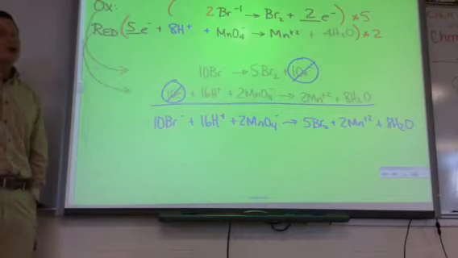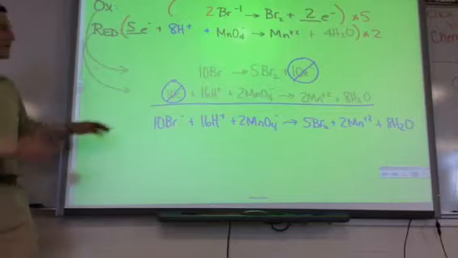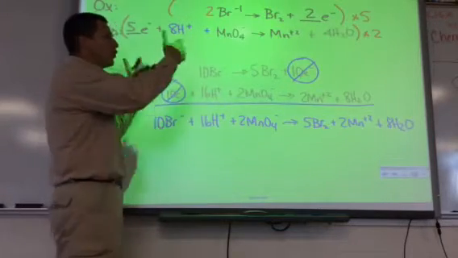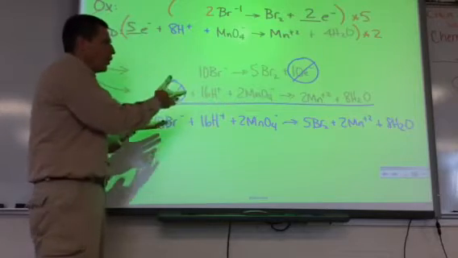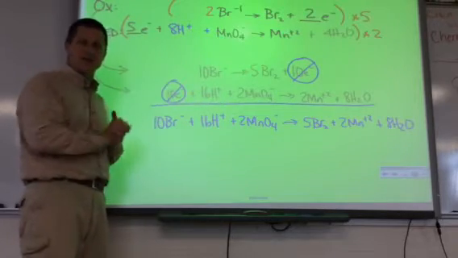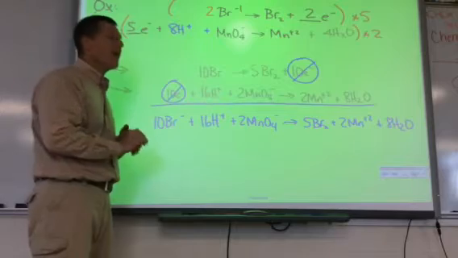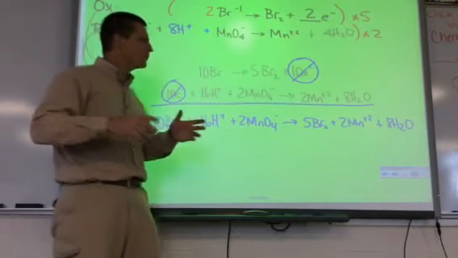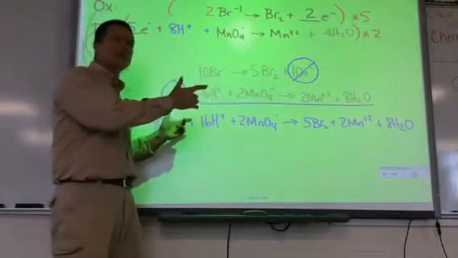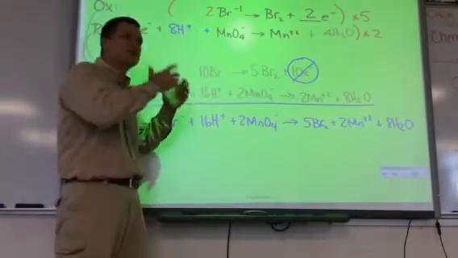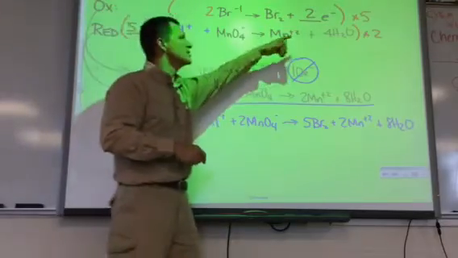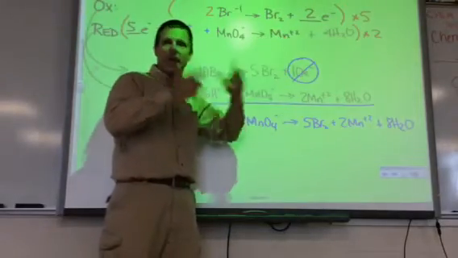Now, I strongly recommend, when you get to this point and you think you're done, because we should be, there were no spectator ions that we were given, so I don't know what we put in here except just leave it as the net ionic equation. But before you move on with your life, stop and make sure that this thing is still balanced, because there are so many steps involved here. Just one little error, you forgot to distribute the 2 to one of your terms or whatever, and it's throwing you off.